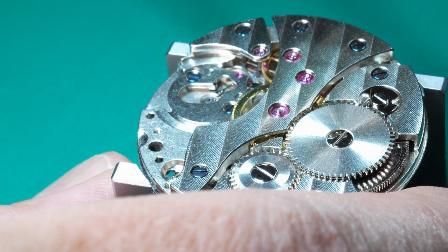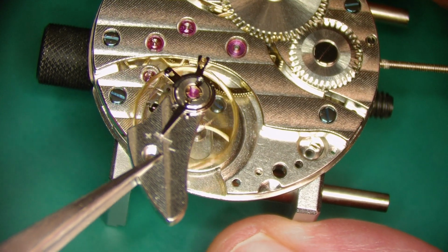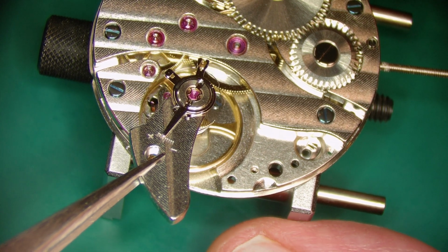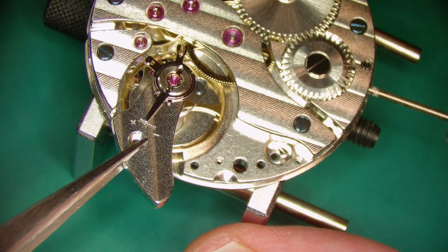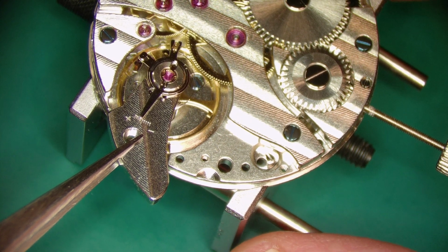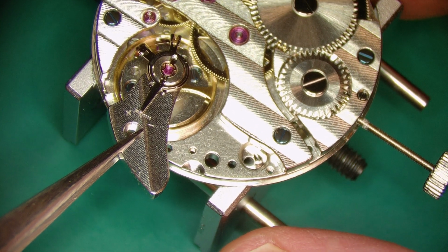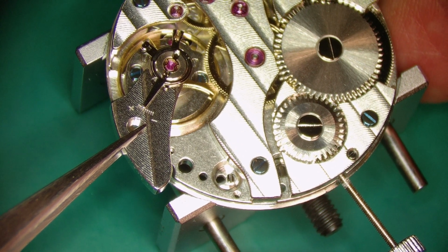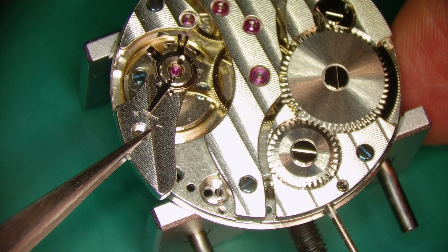So you'll see that there's that circle around the outside, and I'm looking for the balance to be equidistant from that circle, because if it isn't, it won't engage with the pivot hole. Then when it has engaged with the pivot hole, I can see the wheel drop down. When it does, I then turn it, and you'll see as I turn, there'll be a point where the wheel will make a surge forward.